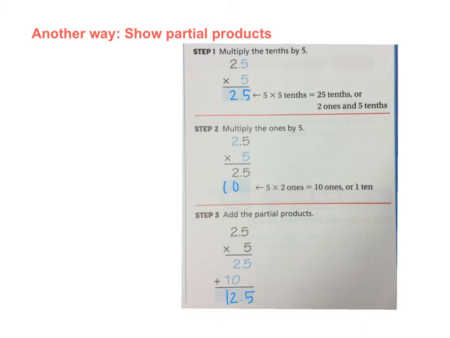Okay? Do you guys see how this is similar to using the distributive property? How is this similar to using the distributive property? Arushi? You're still multiplying each factor in parts. You're not multiplying them together. Yeah, just like in the distributive property, I'm going to go back a slide really quickly.